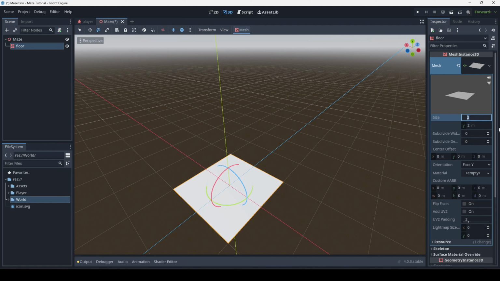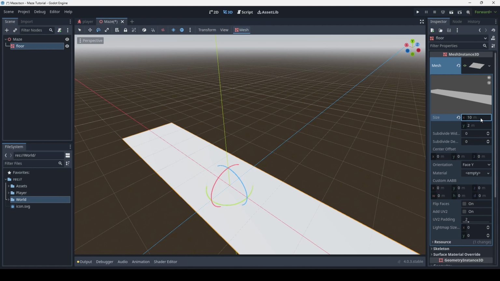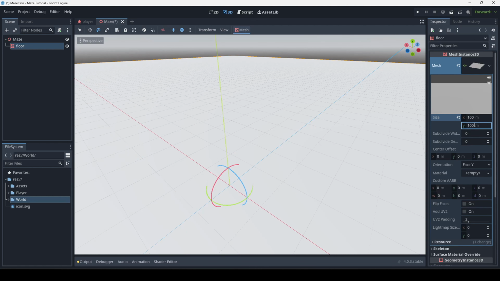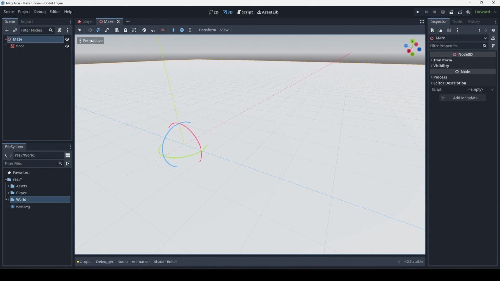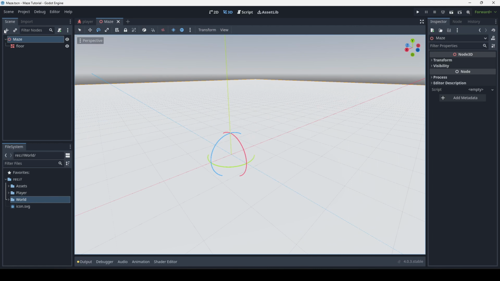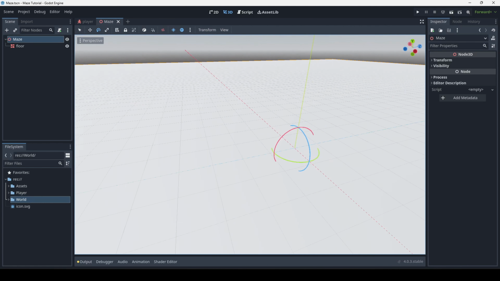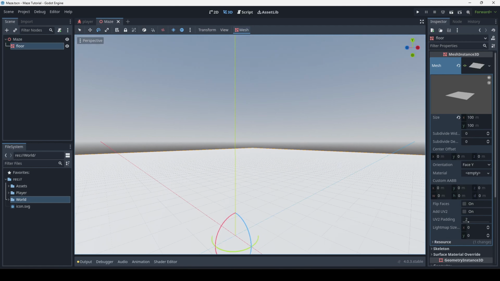So we're just gonna increase this by a lot, because I'm gonna do 100. Okay, so we have our floor.